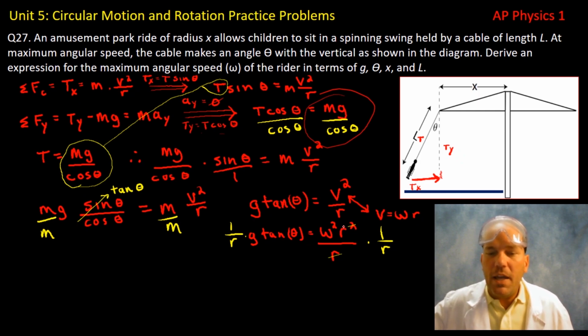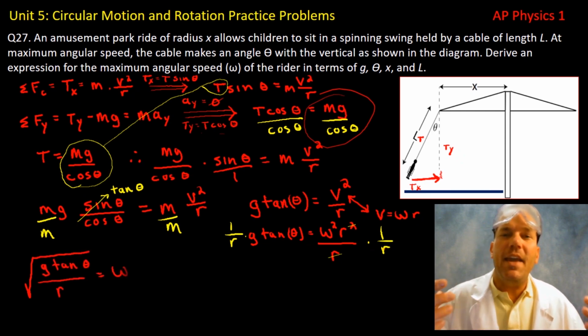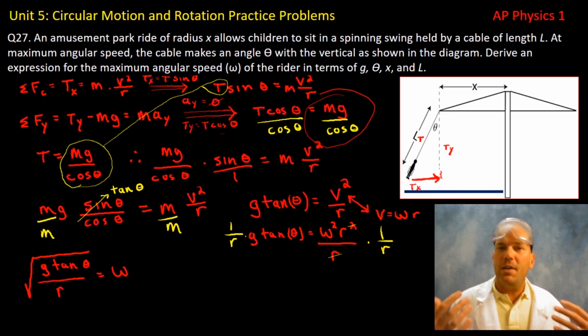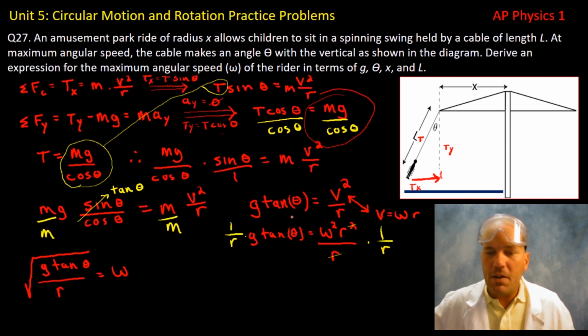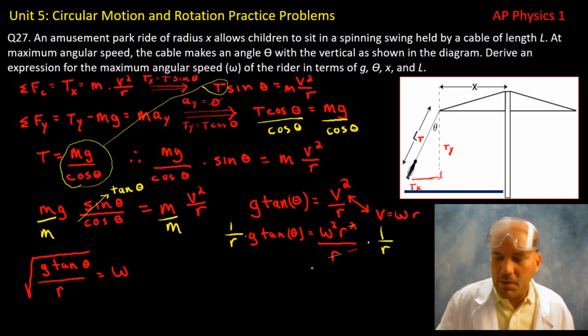Then we can go ahead and divide both sides by the remaining radius to cancel these guys out completely. And we finally can say that the angular maximum speed is equal to the square root of little g times tangent theta divided by the radius. Again, what we did here is we just simplified with the radius, canceled this one out here, and then divided both sides by the radius here to end up getting this expression.